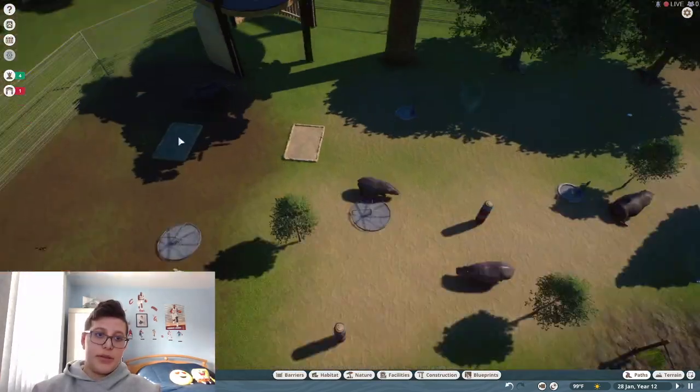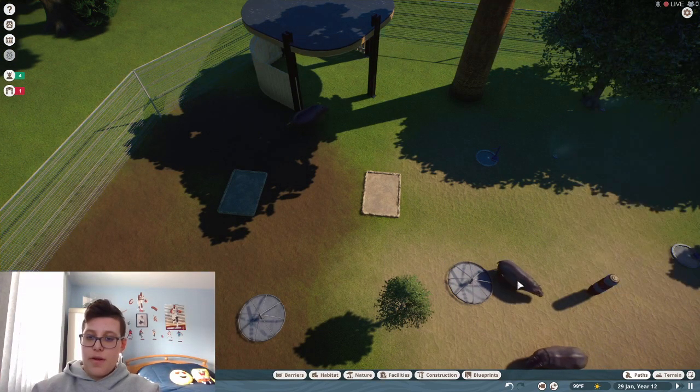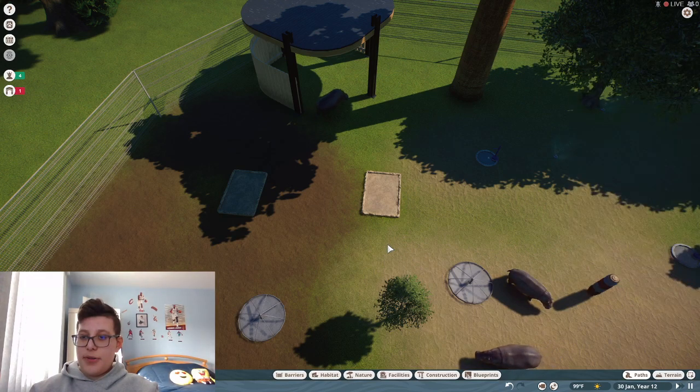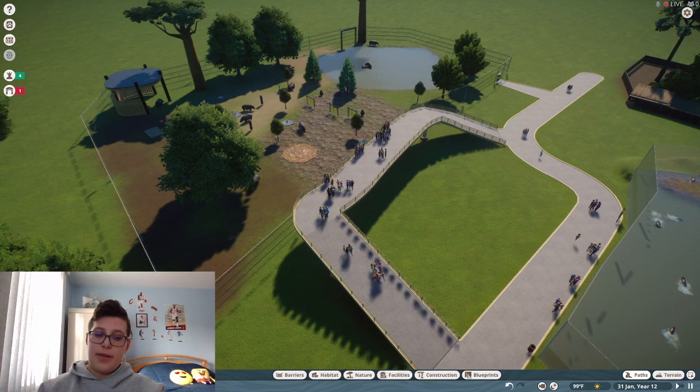Here we go. And let's just call the keeper because the hippos might get hungry soon. Yep, April, you're 15. That's great. That's so long from now. Why don't you tell me that now? Anyway, there has to be a way to make marketing just one star, so I know it's possible to make marketing a star. So, like, how? I don't care.